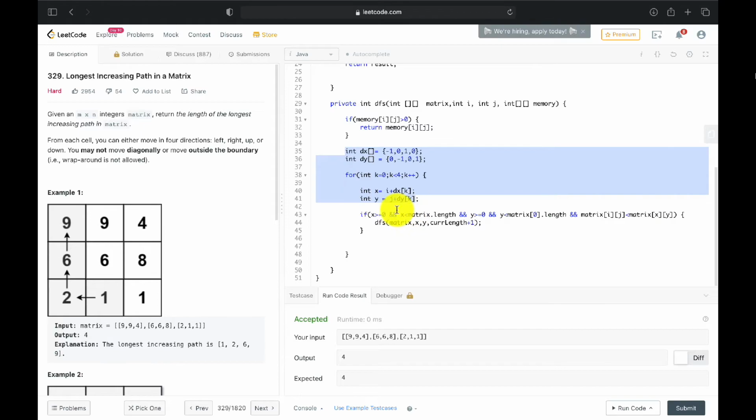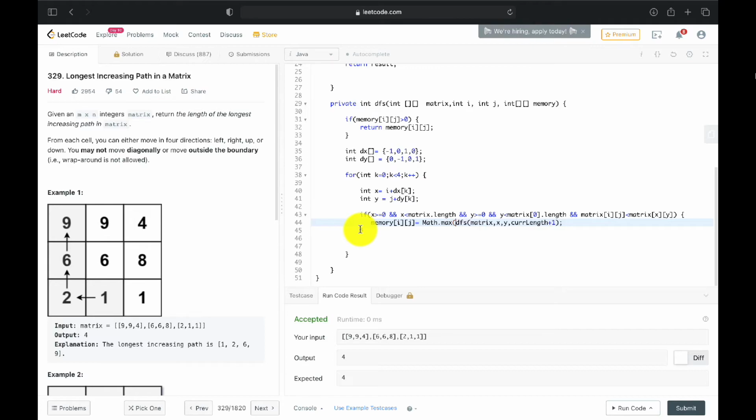And apart from this we need to keep checking the length also, right? So this boundary condition will remain the same, but this logic will change to some extent. It will look like this. We need to update our memory, right? Instead of returning, we need to update our memory. So memory ij should be equal to Math.max, correct?